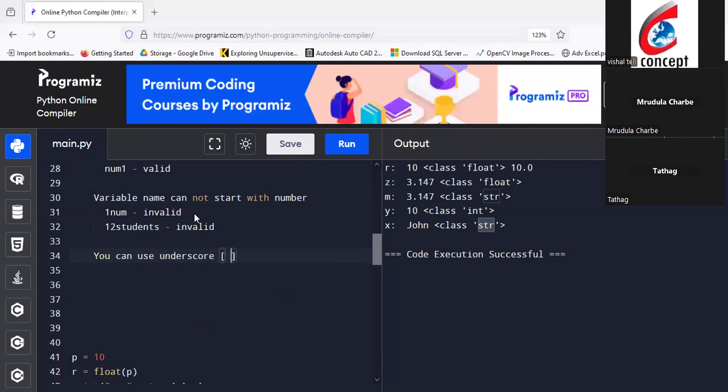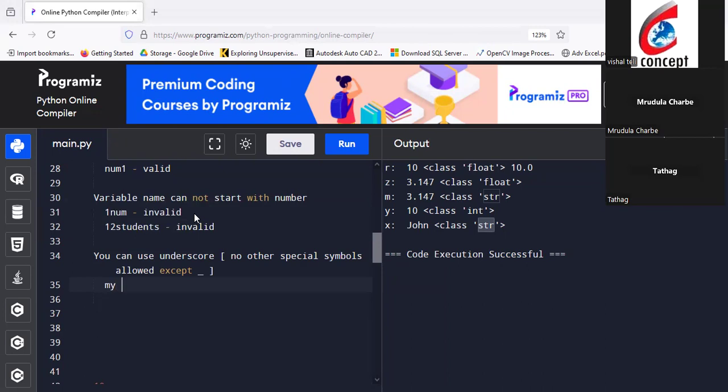No other special characters or symbols are allowed except underscore. You got it? Yes, you're allowed to use underscore, but not other symbols.